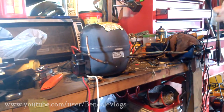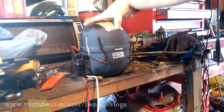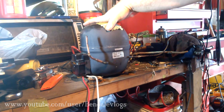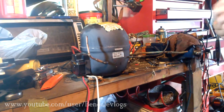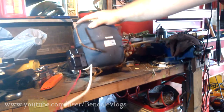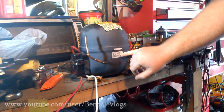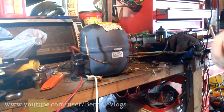So what we've got here is more of an industrial compressor than you'd probably find at home — this was out of a large refrigerator in a restaurant. There are no real markings on it; it gives a model number but I wasn't really able to find much information on it, but they're all basically the same.